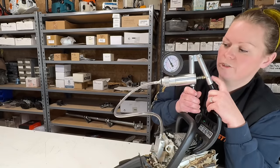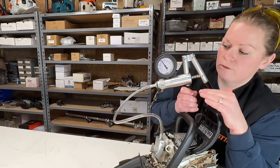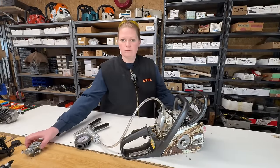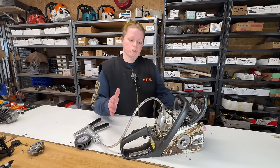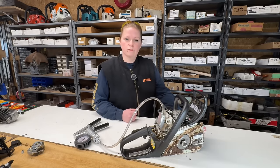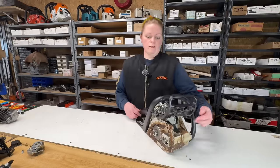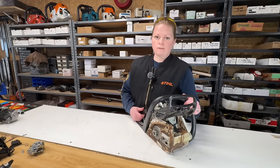The saw holds pressure. So the saw does not have any vacuum leaks or any pressure leaks. So as we suspected, we've narrowed the problem down to something to do with the carburetor, but we know for sure because we went through this whole process. Now I'm going to remove my intake block and my exhaust port block, and then we'll inspect and dissect that carburetor.